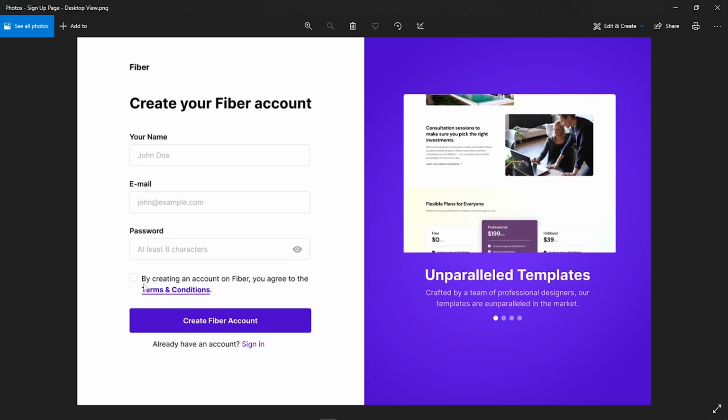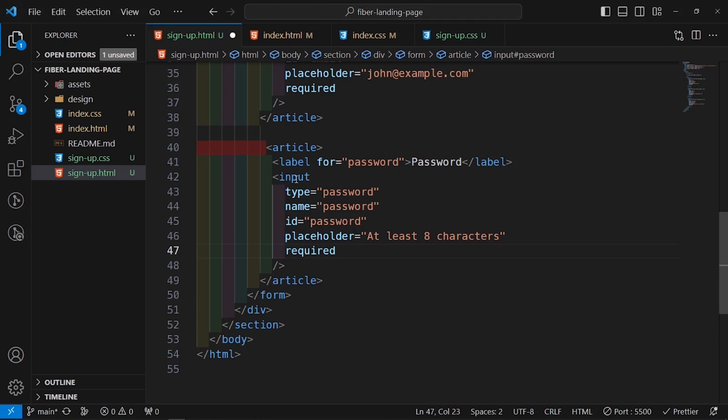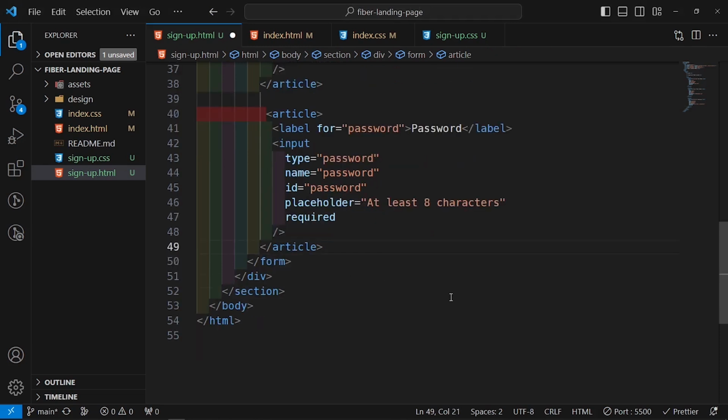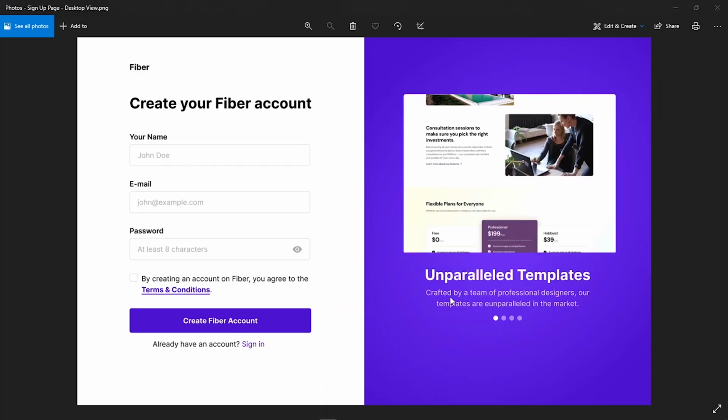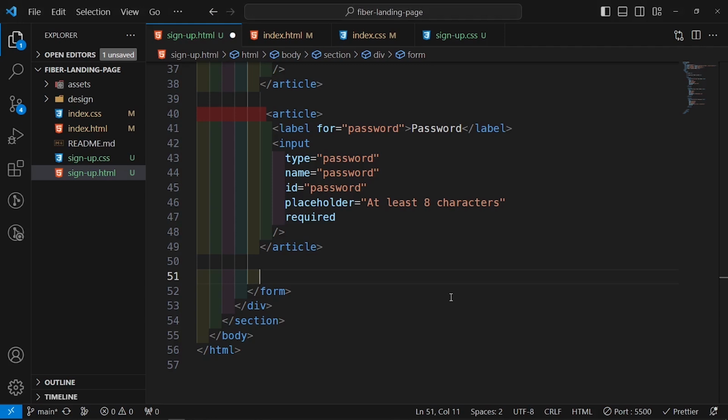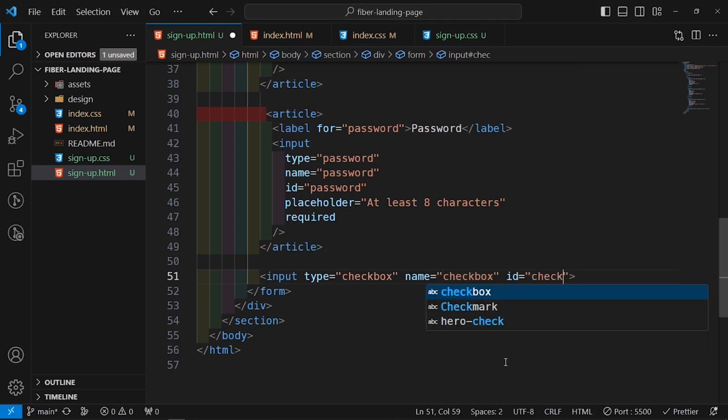Now once we have that, let's go ahead and create this checkbox that has this disclaimer, and we're going to go below the article. Do I want to create another article for this one? Maybe not. Let me say an input with a type of checkbox, with a name of checkbox, with an ID of checkbox.